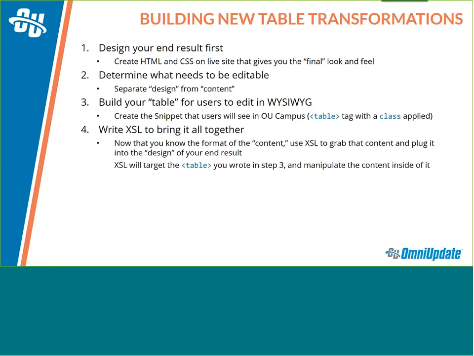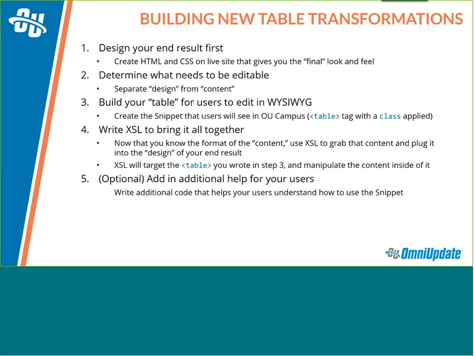The XSL is going to have some specific instructions to target that table and then manipulate the content. And then an optional step is that if you're a more modern implementation, if you've been implemented over the last, I'd probably say, year or so, you might have the option to add in some additional code to further help out your users understand what they're supposed to provide in that table for your snippet.